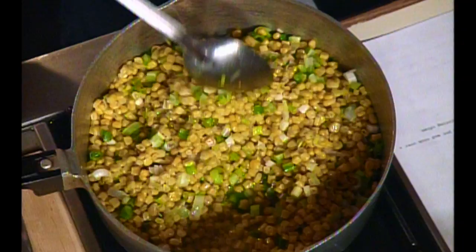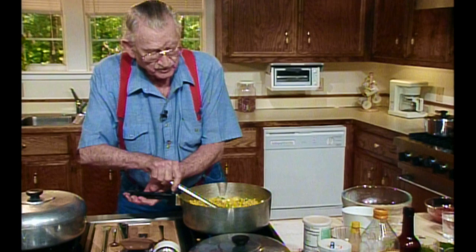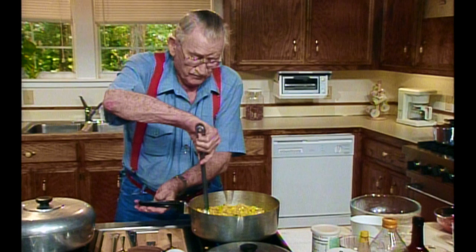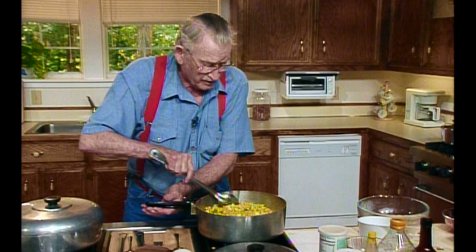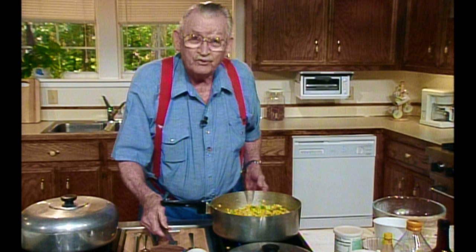People ask me, why do you always cook with wine? Well, sometimes I cook with beer. If I boil shrimp, I put beer in there. But the reason I cook with wine, I know it'll take the bitterness out of anything. Now, green onion's got a certain bitterness to it. If you cook with celery, celery's got bitterness. Parsley's got a little bitterness. Any other kind of onion got bitterness too. So you got to take it out, and wine takes it out and enhances the flavor. It does two things at the same time, so you can't miss that.